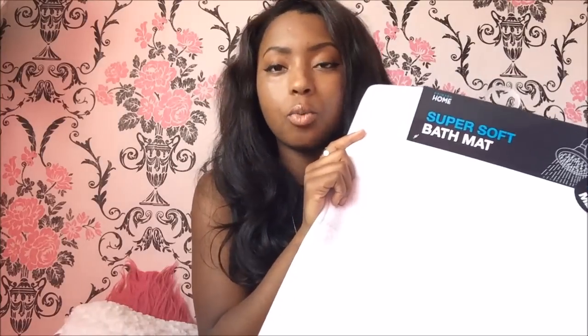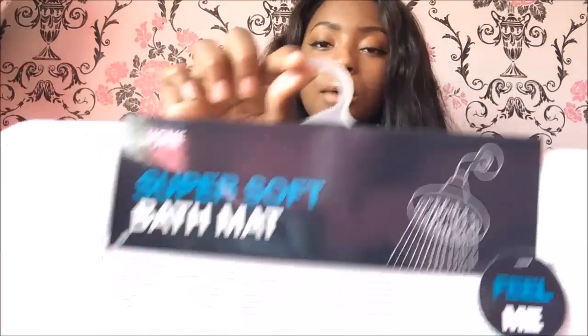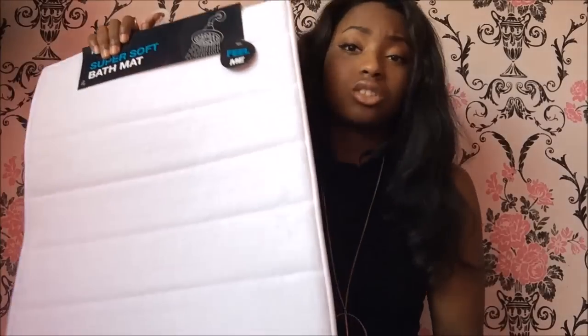Moving on to toiletry and bath items. I went to Primark and picked up a soft bath mat - I wanted it in the same color as my towels but they didn't have it, so I got white. I know white isn't the best color for a bath mat but it was on sale for £2.90 so I thought I'd grab it. My towels are purple - I got the big bath towel for £2.90, the hand towel for £2.30, and face cloths for £1.10 which came in a pack of three.